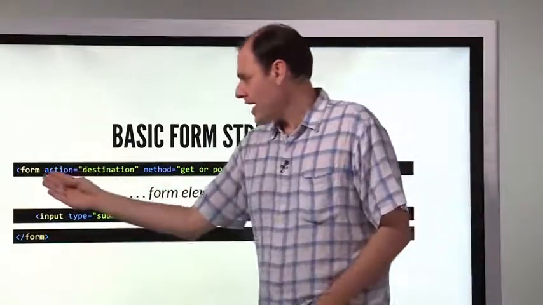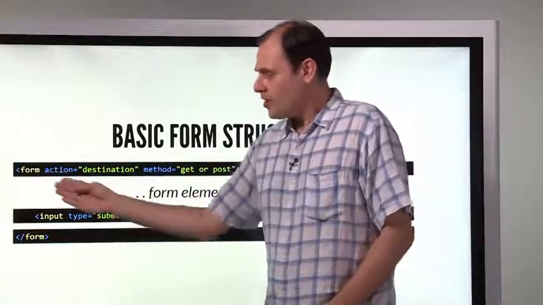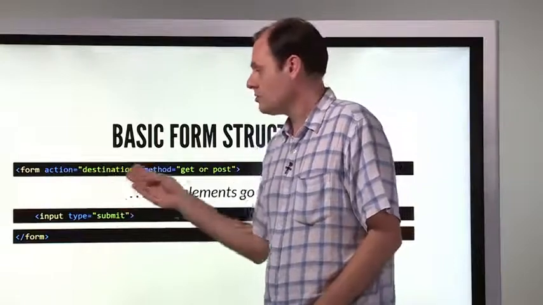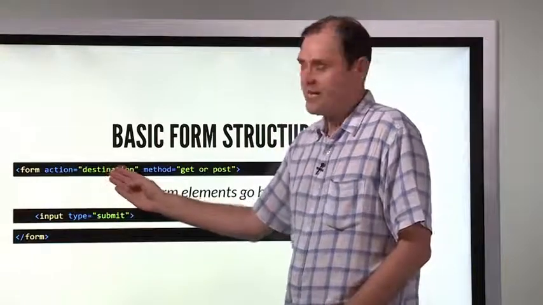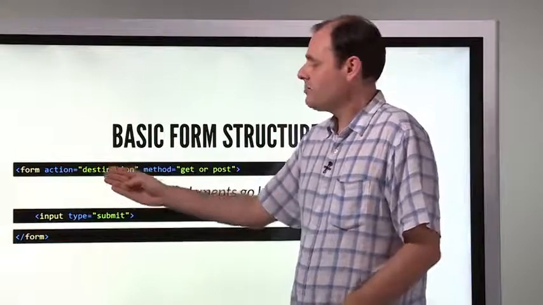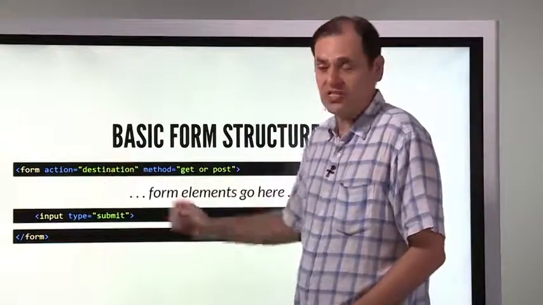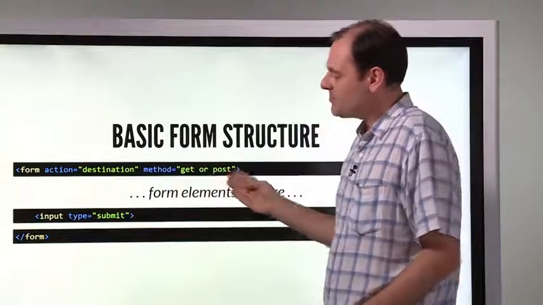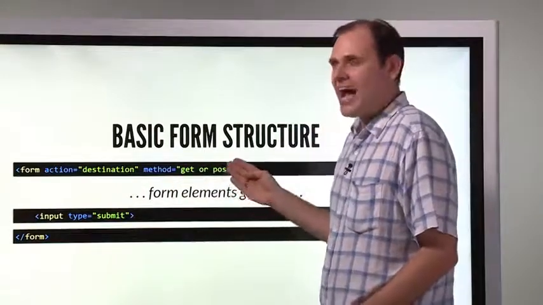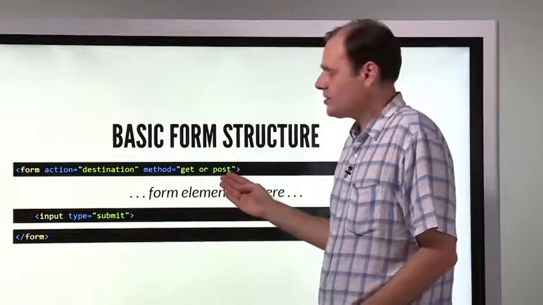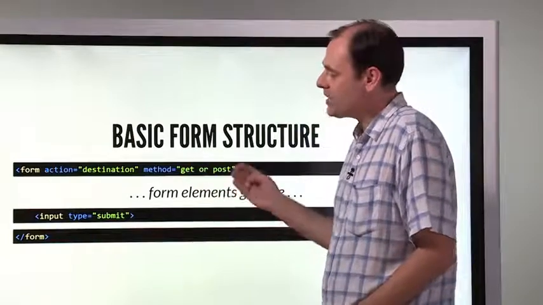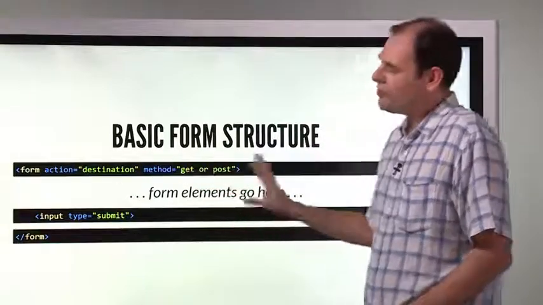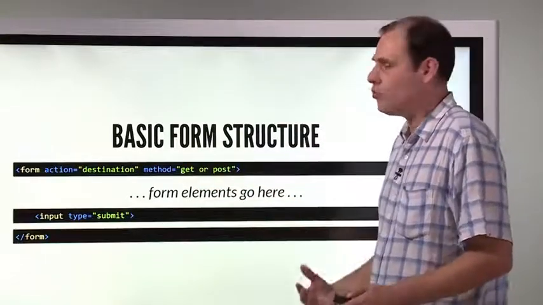Up here, you have to tell the browser, when you press submit, where the data is going to be sent to. So you have to put it here. You probably say the exact server, maybe the directory, and so on. We'll look at this a bit later. That's where the data is going to be sent. There's another piece of data you have to tell the browser: how do you send the data? There are two methods, the get method and the post method. We're going to look at that a bit later. So in general, that's the structure of our form.